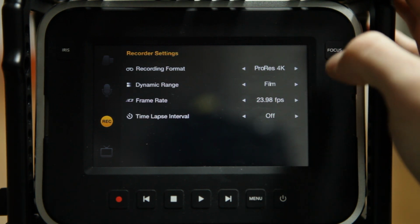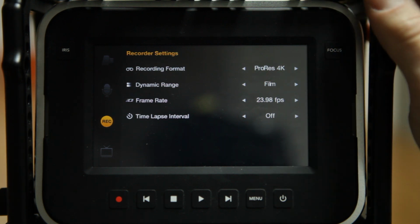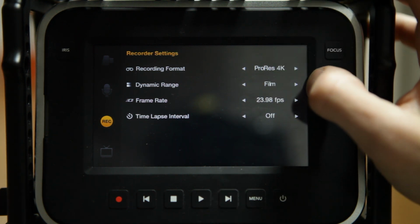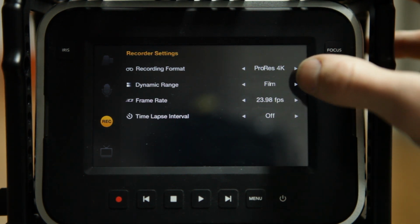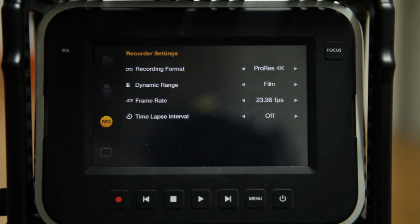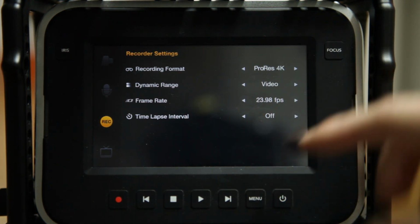Now, I don't want to go into this too much, but basically your film setting is your flat, basic S-Log, neutral, dynamic range looking, low saturation look. It's the one you would shoot on if it's your standard thing you would be filming on. It's knowing that in post you're going to have to do some color grading to it, adjust the levels and stuff like that.